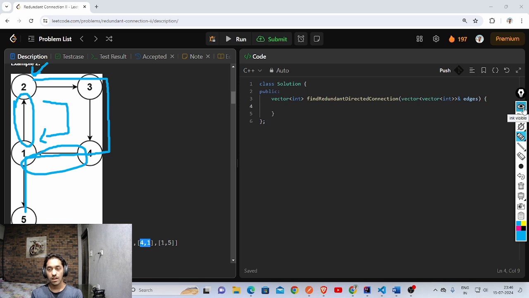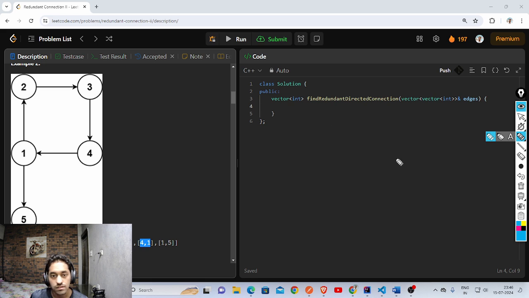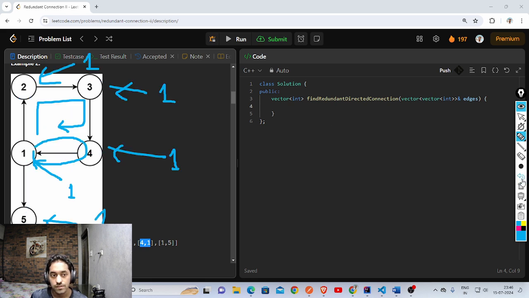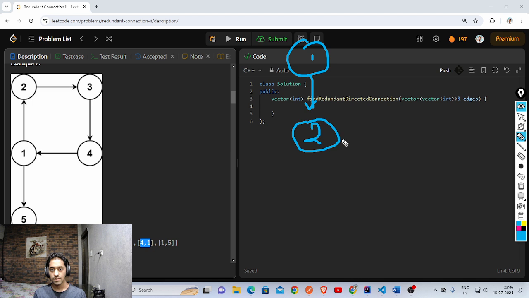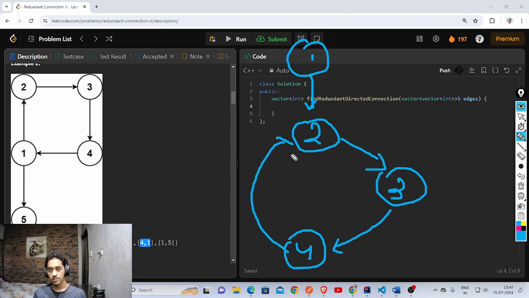Now the last case that arises is this one. Let me just see if I can get that diagram. I can't. Never mind, I'll draw it out. Here, 1, 2, and there is a cycle. 3, 4, 2.